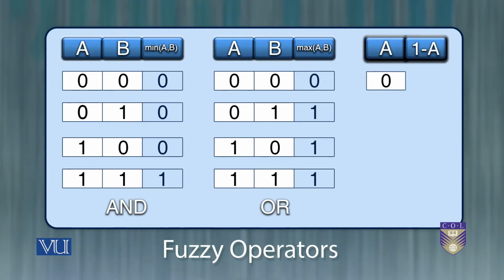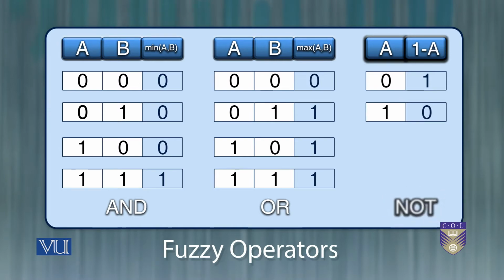And likewise the third one, a unary operator. If you have 0 at the input, you will get a 1 at the output. If you have 1 at the input, you get a 0 at the output, which is the NOT operator. So this will give you a clear-cut idea.